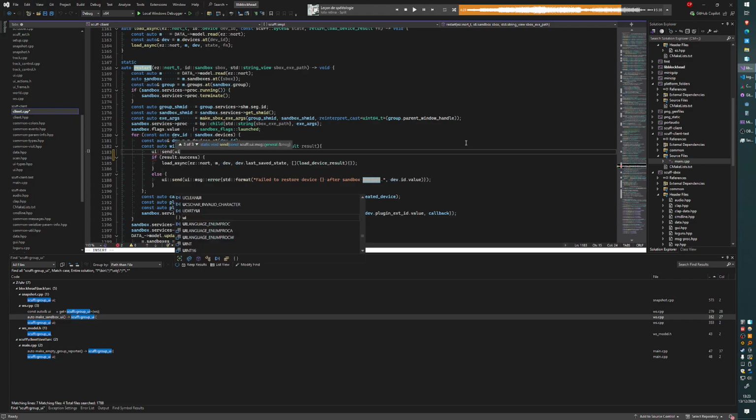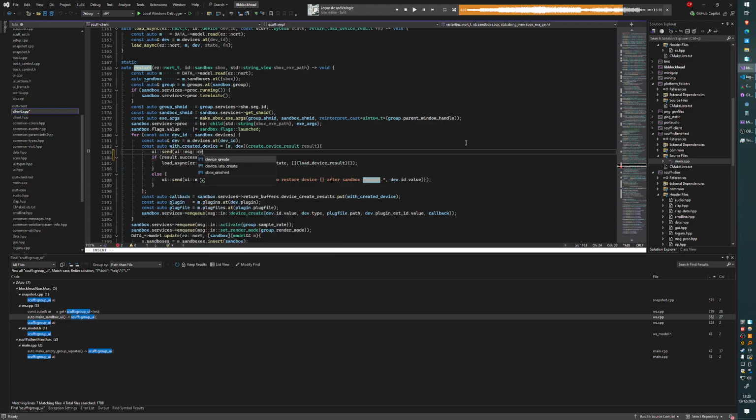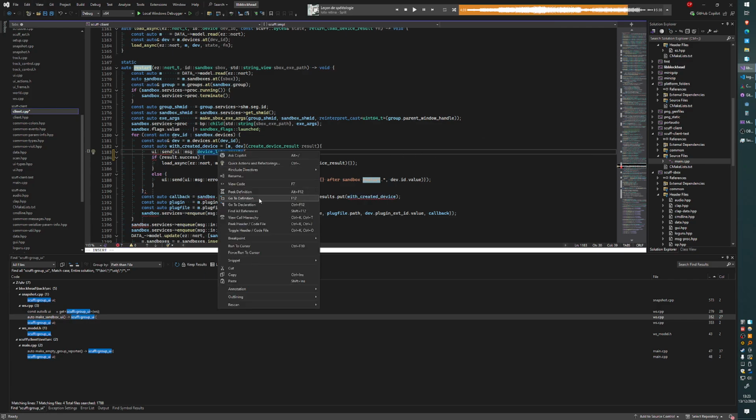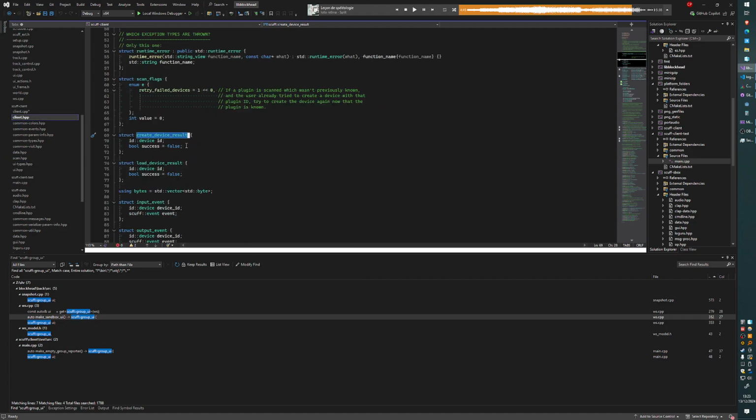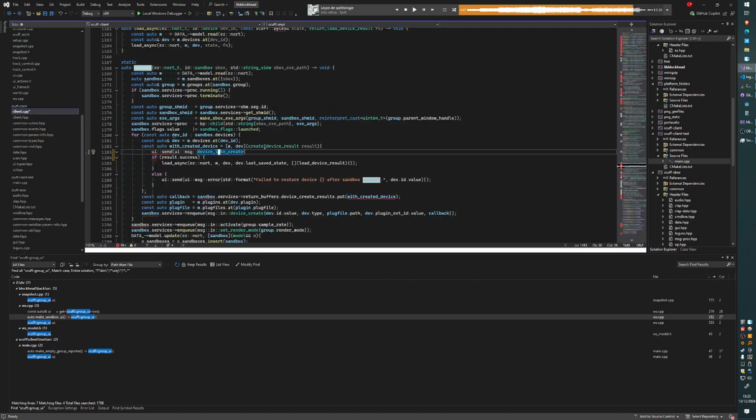UI send, UI message. Device late create. Create device result. I think that should sort me out.